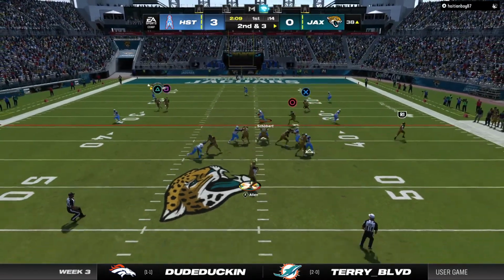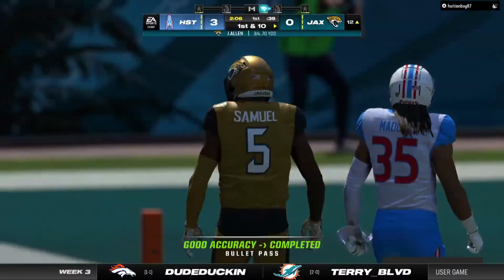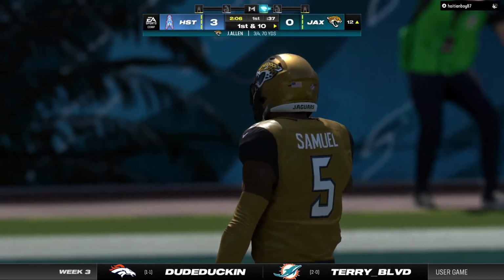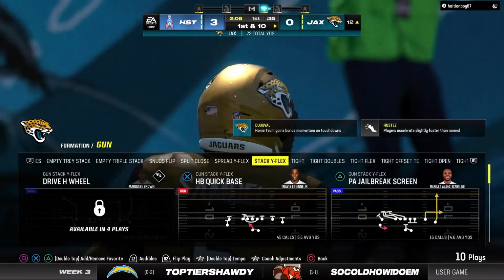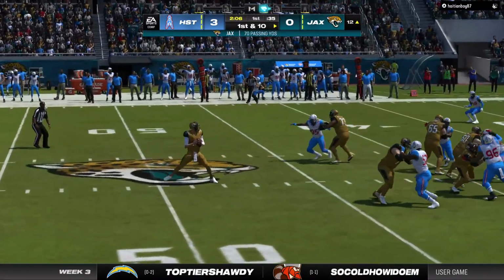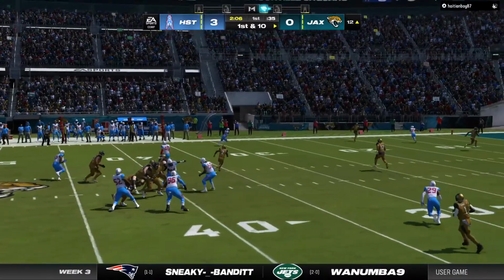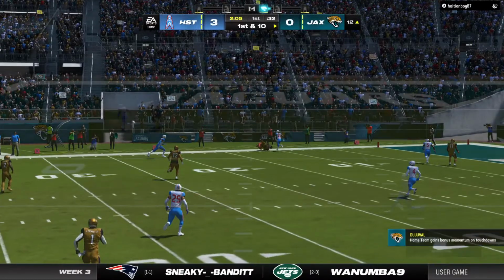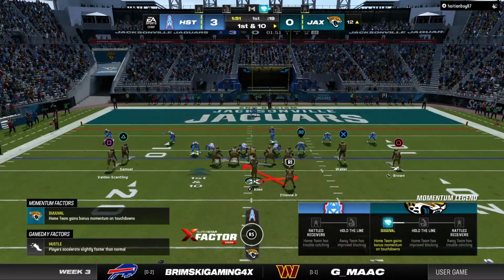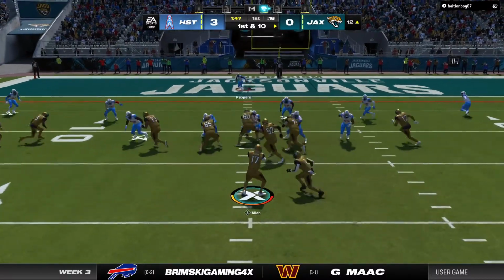Again, they'll throw with Allen. And he will find his man, Samuel. And he's out of bounds. Almost gets to the 10. That one good for 26 and a 1st down. And forget about the run to set up the pass. They're just coming out throwing. Forget trying to set anything up. They feel like they have the advantage. They feel like they have the matchups, and they're just attacking right now. Yep, going to the air on the opening drive.